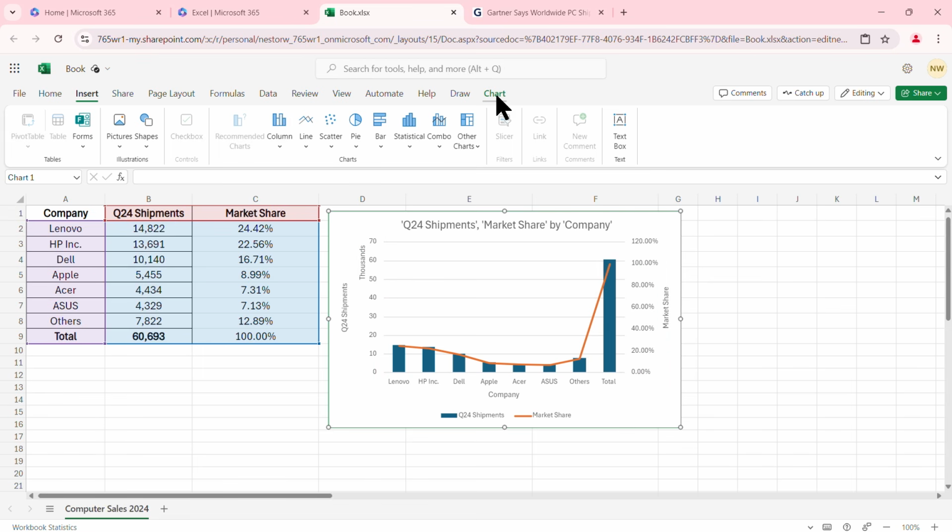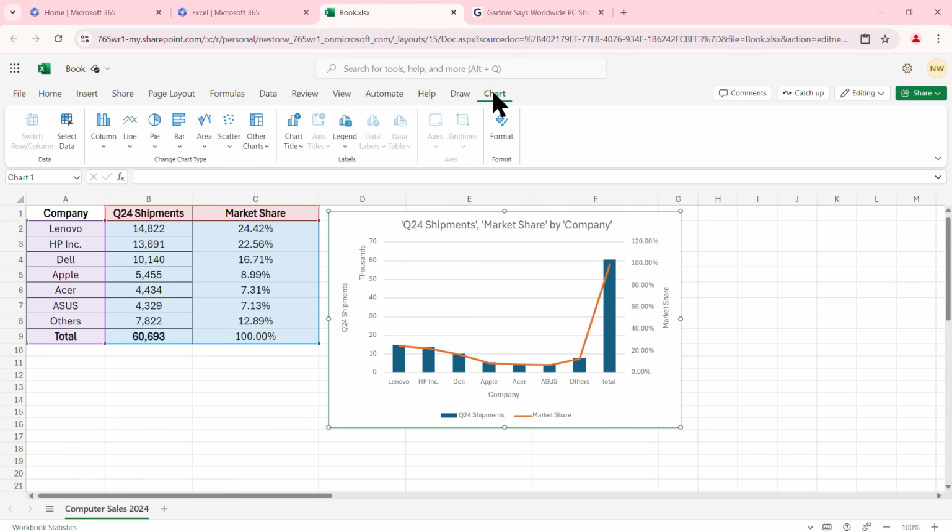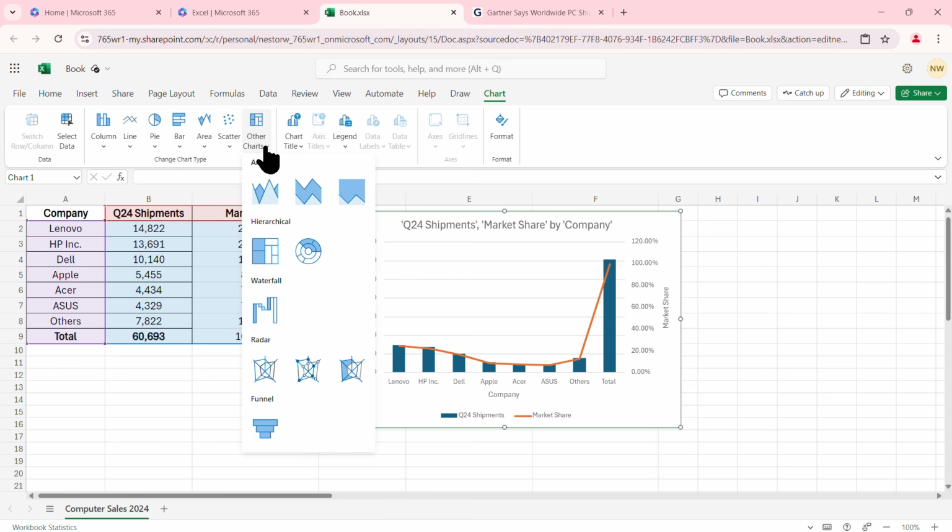Well, I'll click on the chart tab that appears for this chart, and let's see what I can do here. Can I add a style in here? If I click on Format, I don't really want to do that. Let's see. What about another type of chart? I'll click on Other Chart, and we get some other types of charts in here that we can use. Here is a tree map, which is pretty cool. So I'll click on Tree Map.